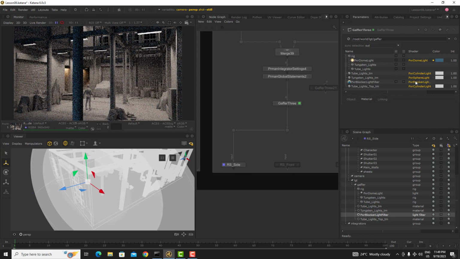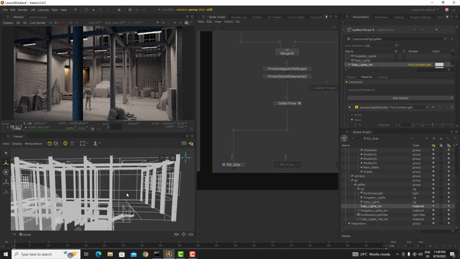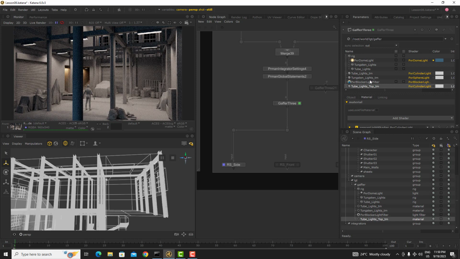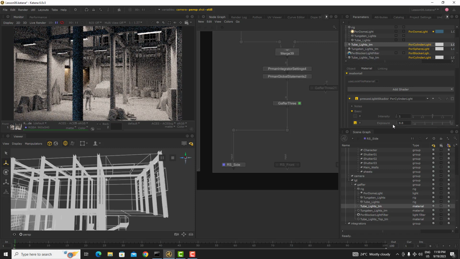So this is my scene, and I have placed some more lights here. I have created 3 different template materials. One is for the tube lights on the ground floor, and there are a few more lights at the first floor here. So I've created another template material for the top lights, and another light template material for the tungsten lights. As you can see here, if you want to change, you can just change it like this. You can select any template material that you want, and you can increase or decrease the lighting according to your wish.